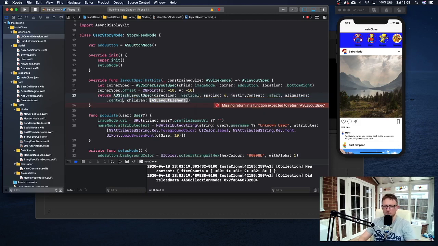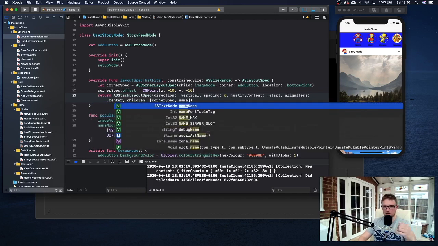We align the items in the center, and then our children is an array of items, so we need our corner spec, so our image and our overlaid button, and our name node, which we are getting from the parent class.